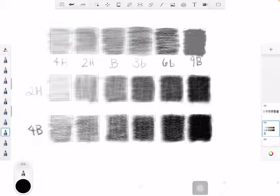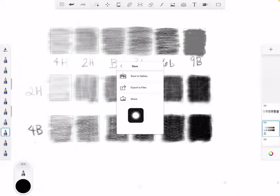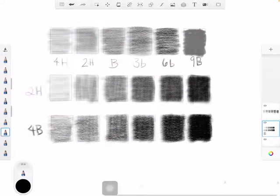Okay, once you do that, to review saving, I'm going to click on the menu up here, and I'm going to click Save, then Share, Flattened Image, and then Save Image. Okay, and that will put it in my camera roll or my photos, and then I can upload it to Canvas.